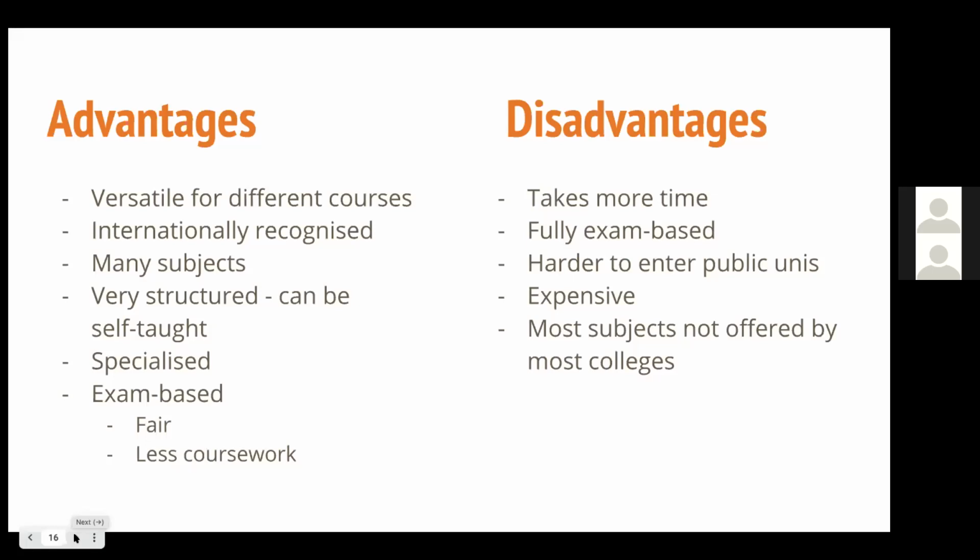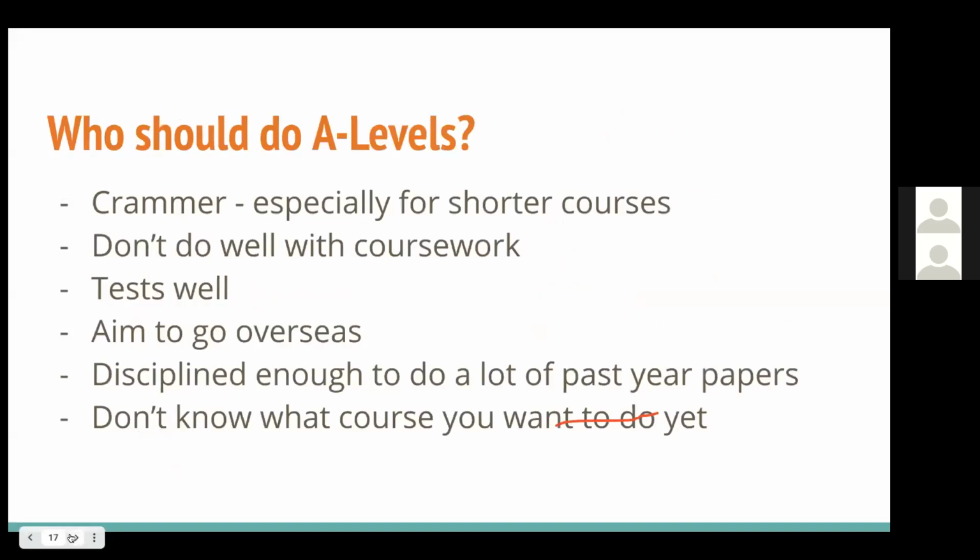And a lot of subjects aren't offered by a lot of colleges because a lot of subjects are made for people in the UK. So there aren't a lot of lecturers in Malaysia that teach different subjects, especially because a lot of people in Malaysia tend to do science subjects or the typical social science subjects, which is English literature, psychology, econs, math.